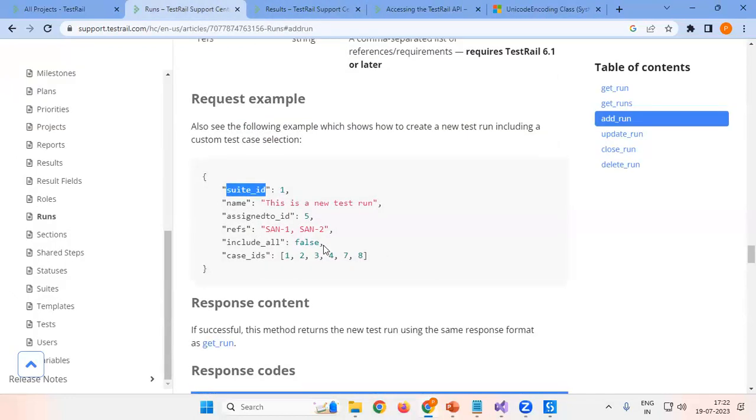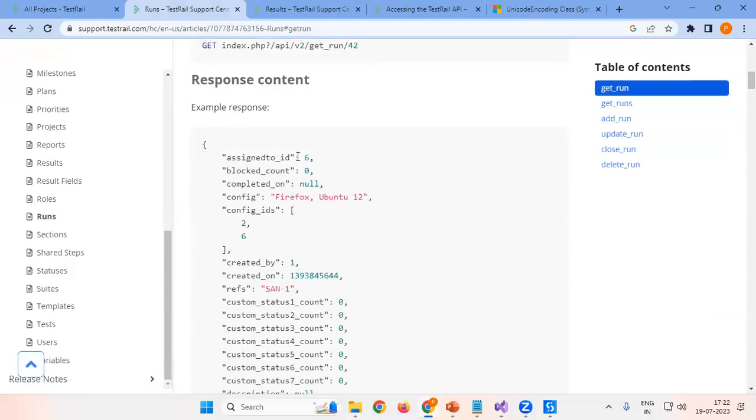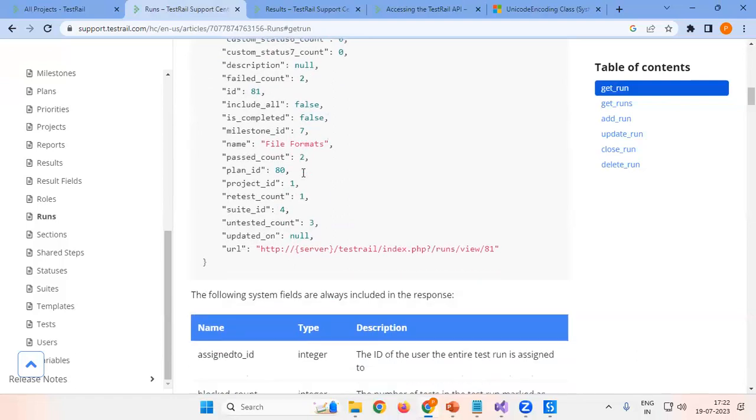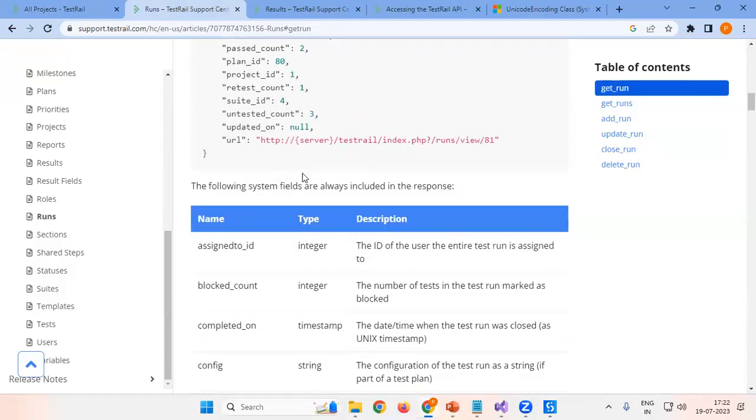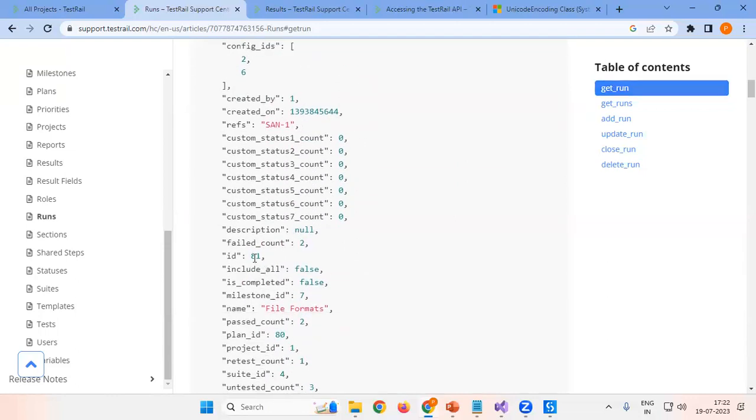Like the response will be like this. So which means we are going to get the ID. Where is that? Here it is, ID. So we can directly use this ID also, ID keyword as well.